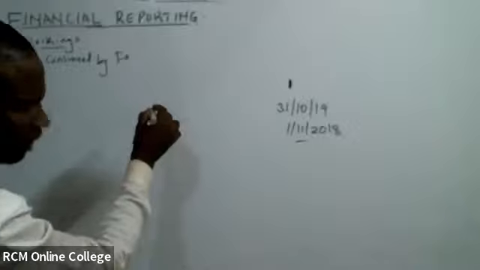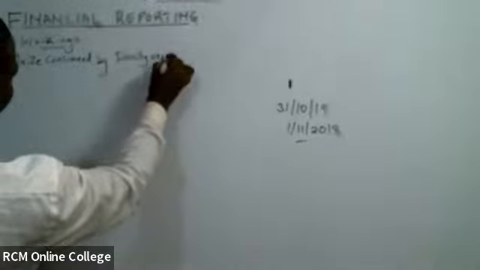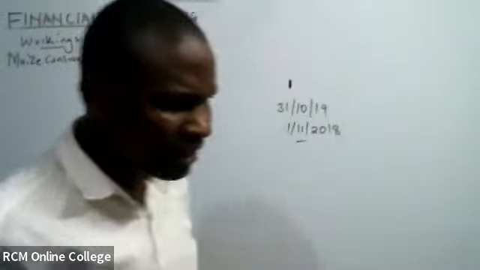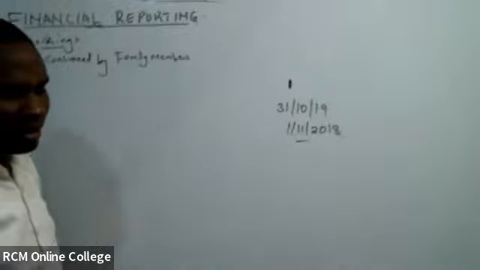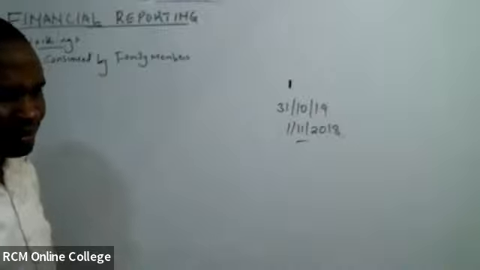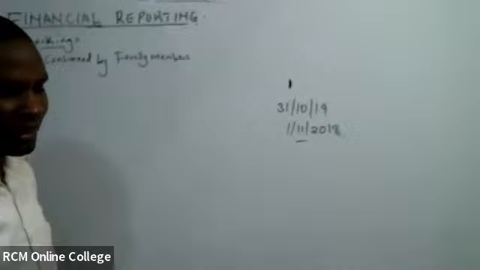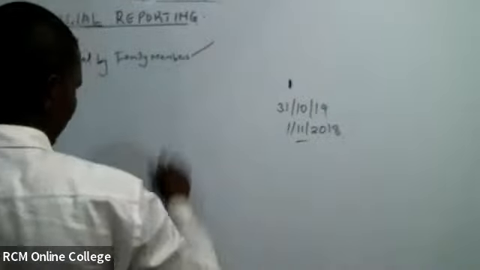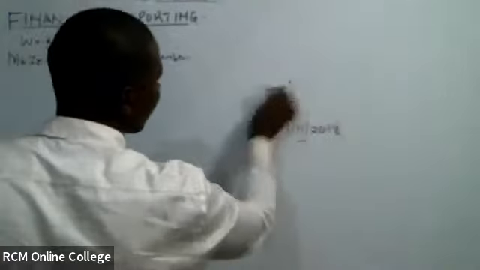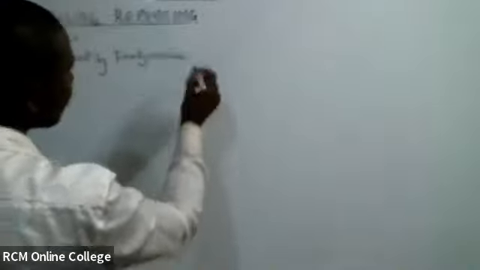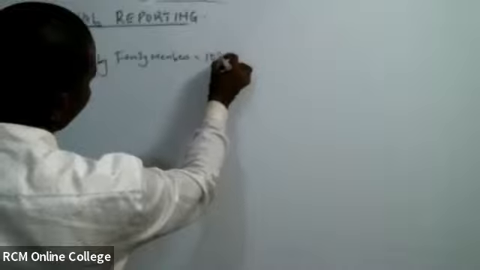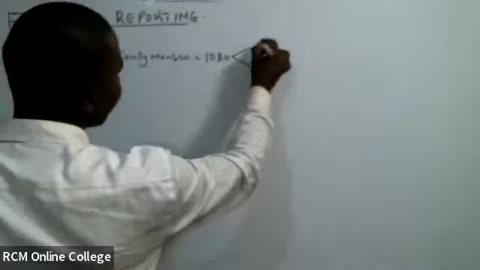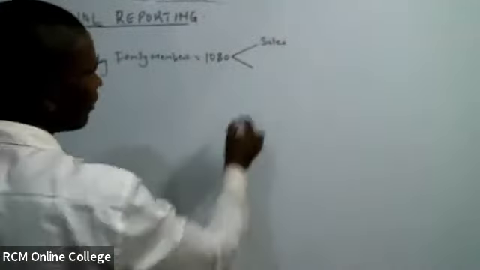Maize consumed by family members. That is where you start: debit drawing, credit sales. You see people telling us debit drawing, credit sales. So maize consumed by family member is a sale and a drawing. So it is a sale in which account? The amount, how much is it? Let's go slowly, how much is our amount here? It is 1080. Yes, 1080.